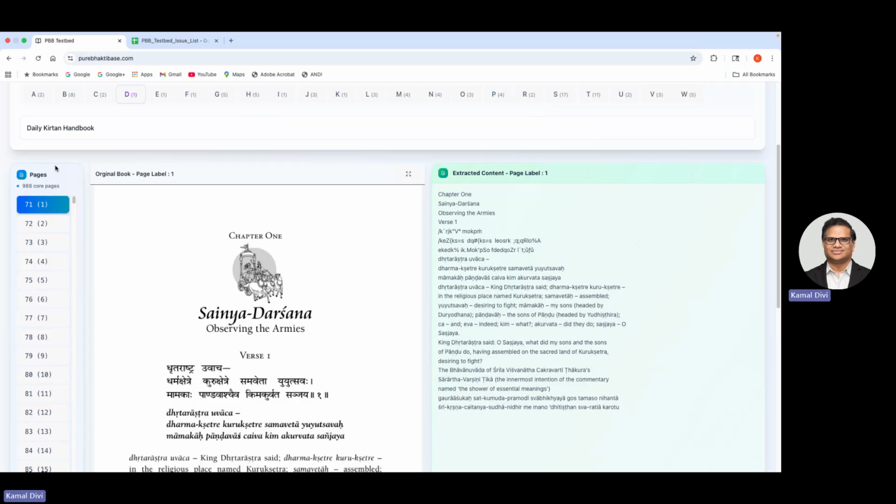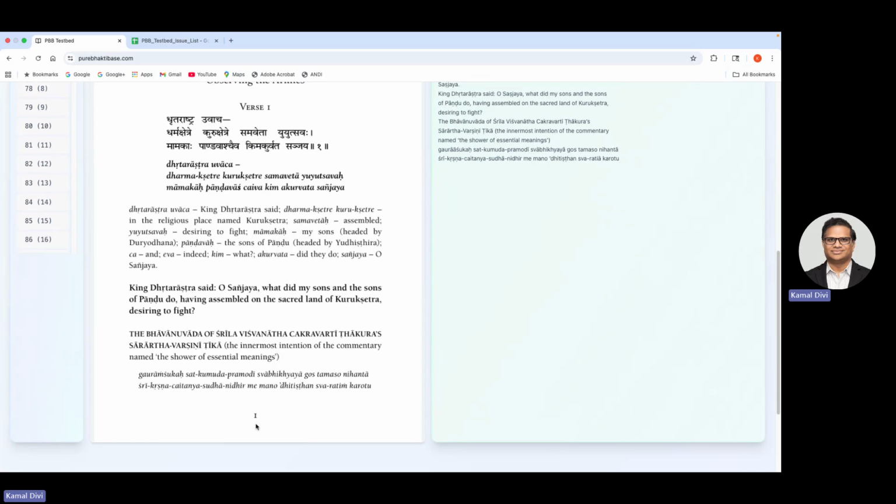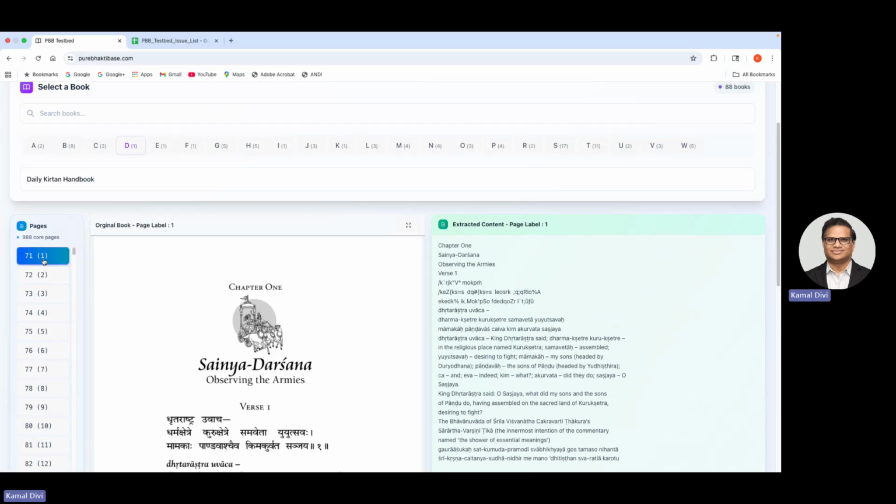Once you select the book, the next step is to select the page in the leftmost panel here, under pages. You are seeing two numbers under the pages. The first number is the actual page number within the PDF. That is not the number that typically gets printed on a page. For example, in this page, you would see number 1 printed in the footer. That is a page label, and that is what is represented by the second number within the brackets here. The first number is the actual PDF page number, sequentially from 1 all the way to the end of each PDF. So once you select a page, you can select whatever page.